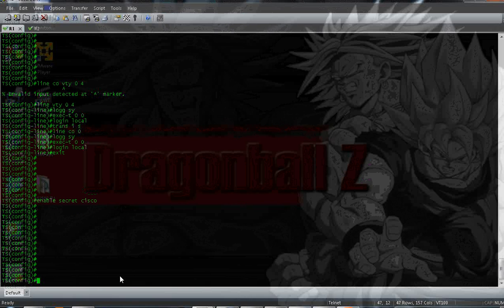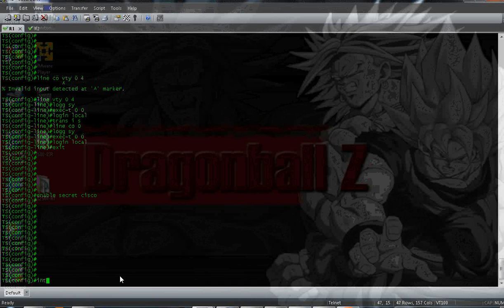The next step we have to do is we need to create a loopback interface and assign it an IP address. I'm just going to say 1.1.1.1/32.